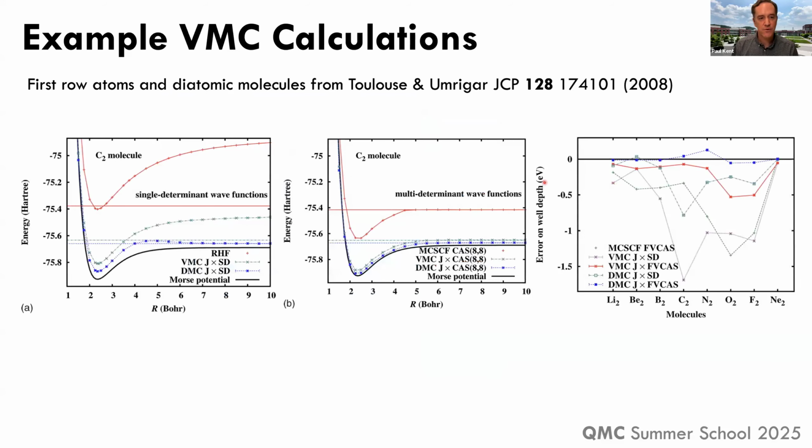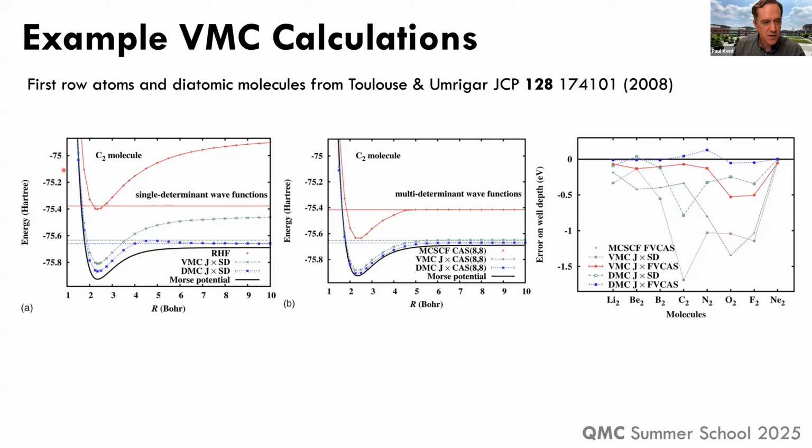Let me talk now through some more VMC calculations. These results are from a follow-up done by authors of the first paper, by Sarah Simmergar and co-workers. It's always nice when there are longer papers and follow-ups on new methods. This is more data on C2, but now looking at binding curves. For anyone who perhaps hasn't computed them, it can actually be quite a bit of work to get the whole shape of the binding curve and the minima, and of course the shape right at the bottom, not just over the whole dissociation.